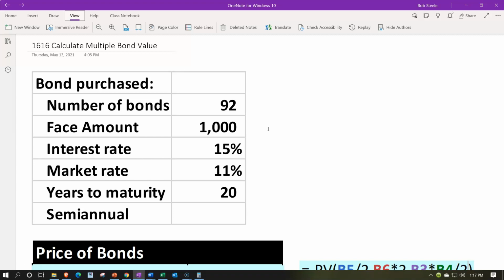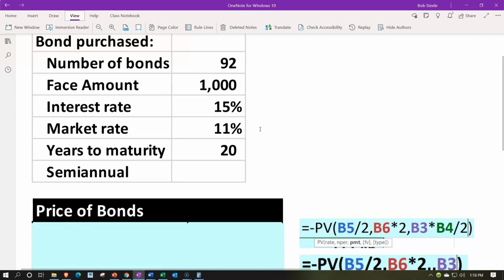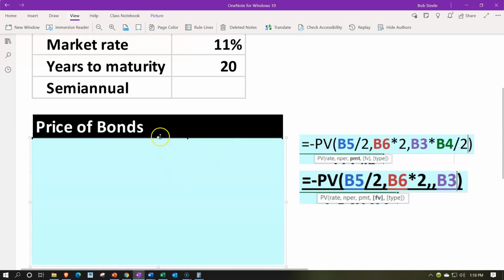When we think about the bond price, we have two things that we're going to put into place. One is the present value of the annuity, in essence, the interest payments, and then the present value of one, the present value of the amount that would be at the end of the bond. That would be the face amount, in this case the 1,000 for one of the bonds in question. And so we'll do a calculation down below.